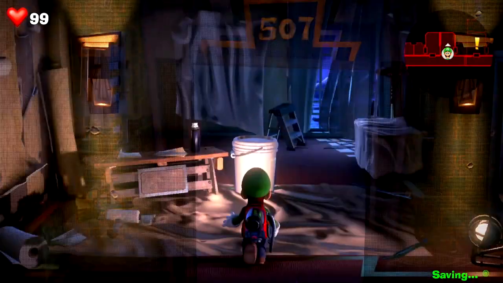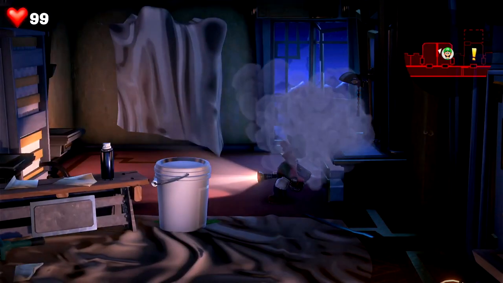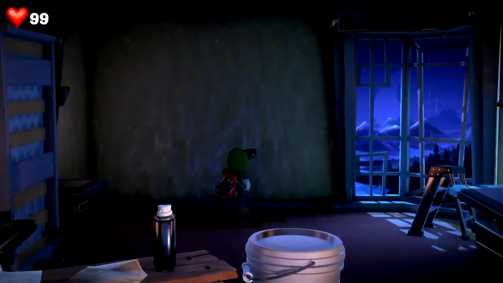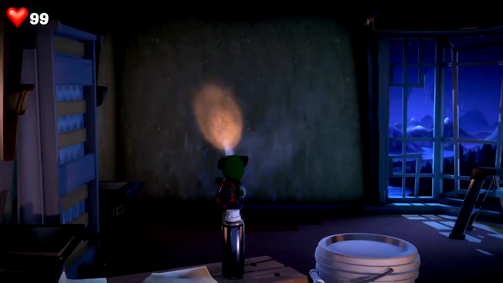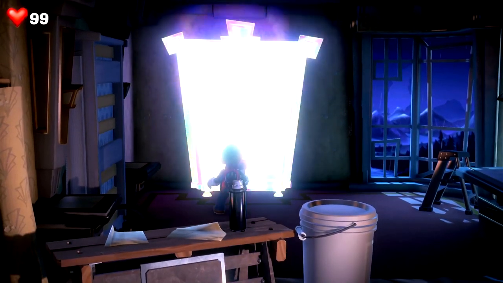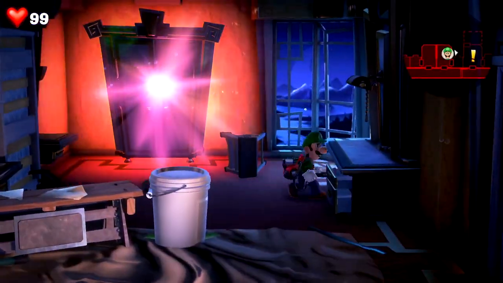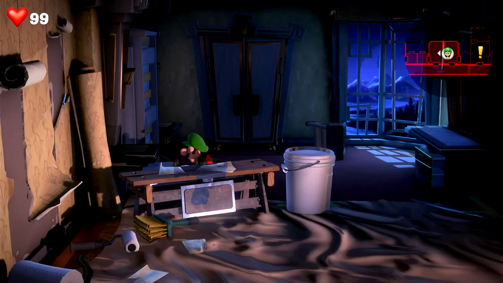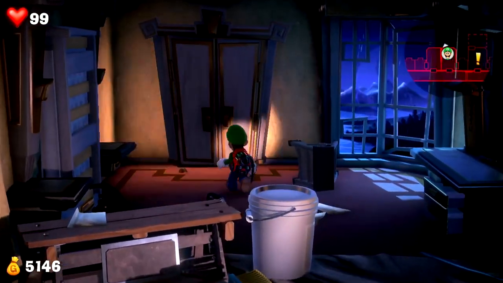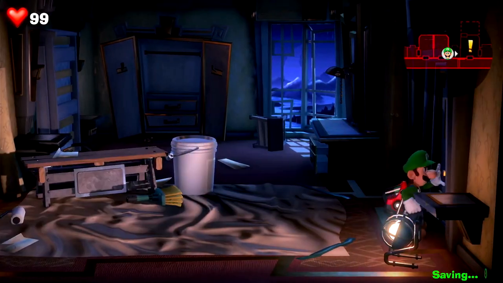Next stop, room 507. Oh, they were renovating this one. Dust, man. What the hell? There's nothing there. Oh. Big brain. That's likely the only thing here. Maybe some cash. Is that another room, though? Oh, no, it's just a closet. Cool. I think that's all that's in here.